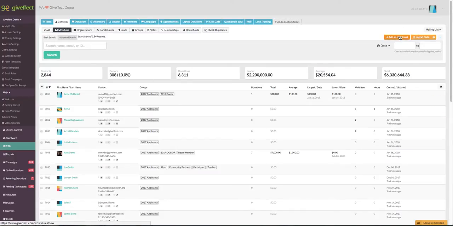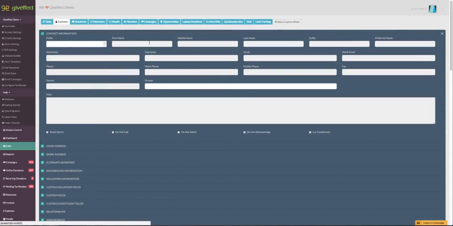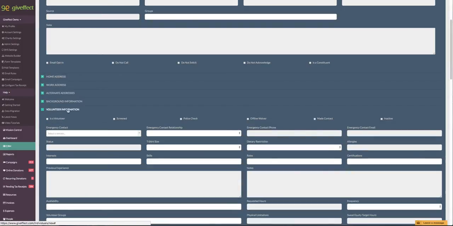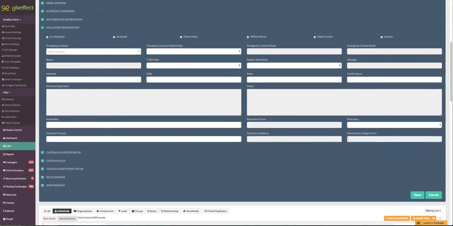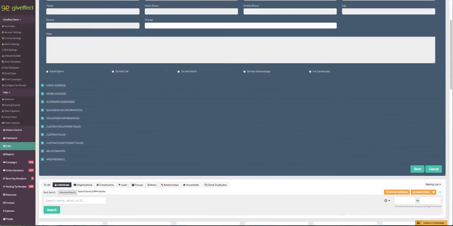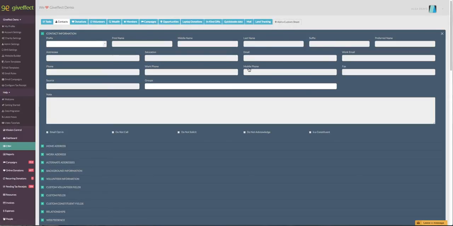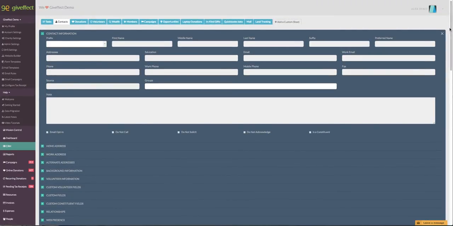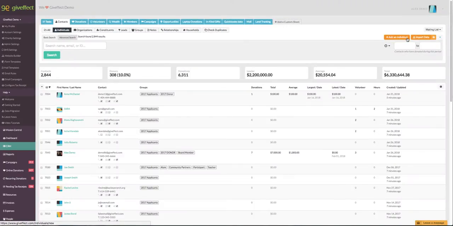Okay, and so you can also add an individual, fill out the pre-fill fields there. Okay, have the home address, work address. You can fill out their volunteer information and maybe add some sweat equity target hours as well. But again, this is the manual way. I want to reinforce the point that as they go throughout their system and interact with your organization, this information will auto-populate. But if you ever need to do one manually, that's how you'll do it.